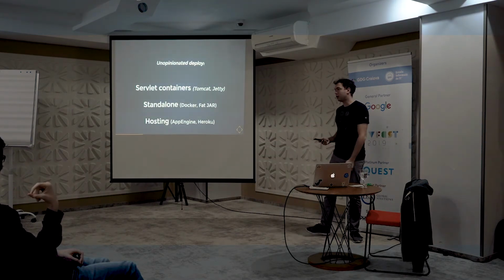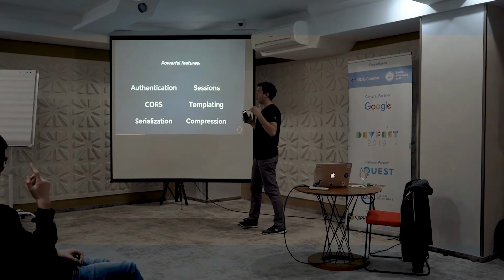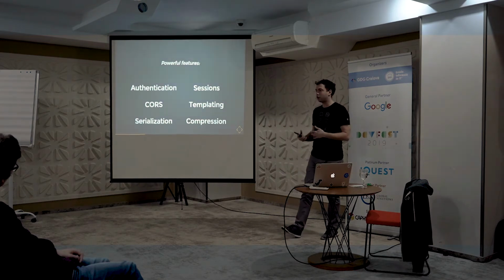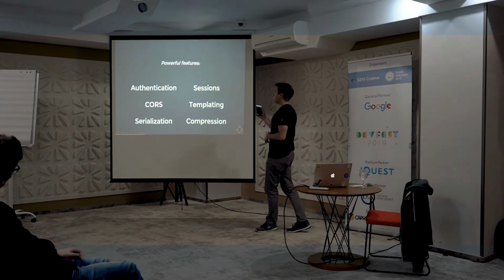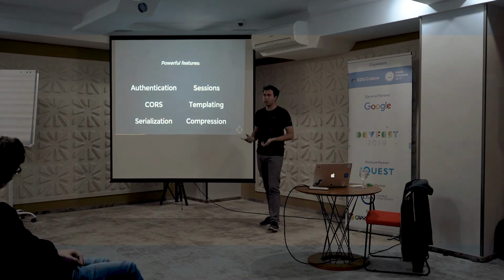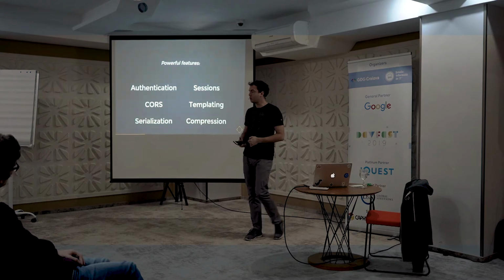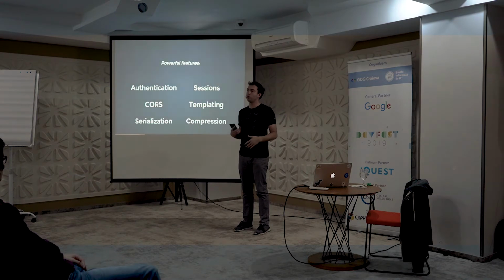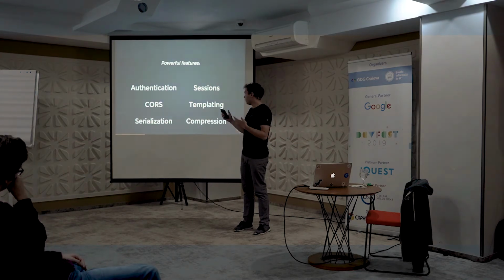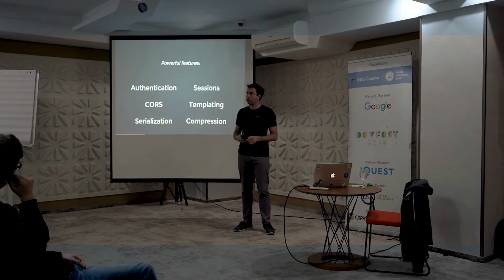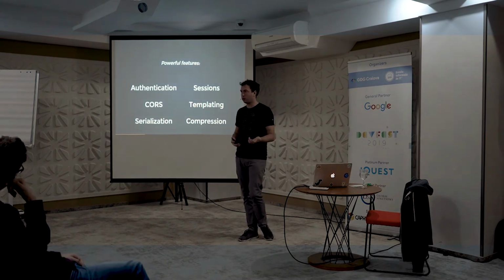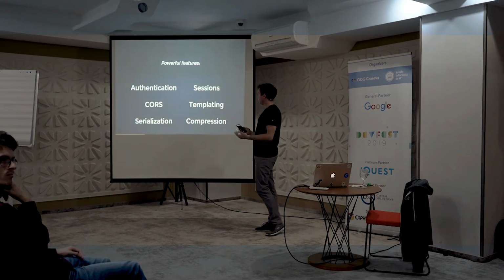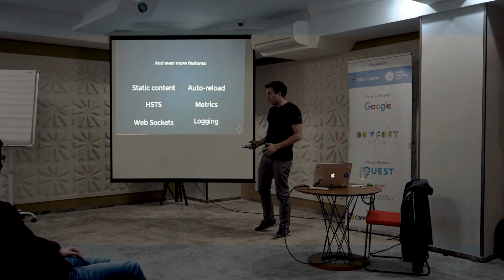I mentioned it's unopinionated, so it gives you this choice. On the other hand, it's really powerful, and it adds support for a lot of features that they have implemented that are really easy to set up. We're gonna walk through some of them in the next slides, but this is a quick summary. Basically, you can set up authentication and session really fast, and they deal with cookies and everything that's involved. It does CORS and HTML templating, which can help you a lot if you're building a backend for a website or a platform. It deals with serialization, it deals with compression, and then it has even more features.